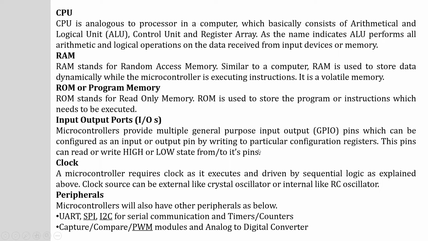Next, in addition to this, it also consists of many peripherals, called UART, that means Universal Asynchronous Receiver and Transmitter. Next, Serial Peripheral Interface, SPI, and Inter-Integrated Circuit, I2C. These are all serial communications. It also consists of timers and counters. Next, it also has pulse width modulation modules, compare modules, capture modules, analog to digital converters, and many others.